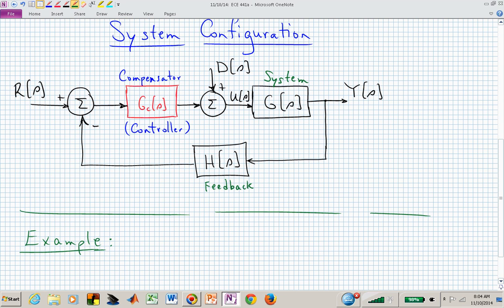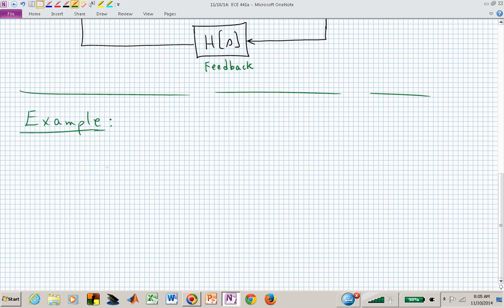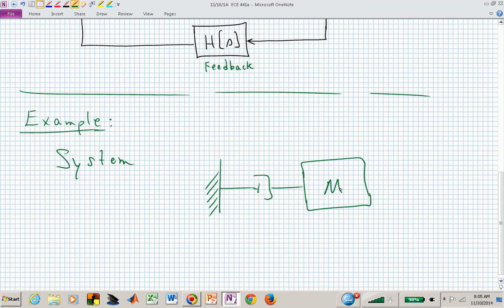Let's now look at an example. Since we're maybe starting some new material as far as controller design, let's connect that with something we're really comfortable with. And the system that I think you better know very intimately is our mass spring damper system, but now let's forget the spring. Let's just throw it away. Let's disconnect the spring. We now just have a mass and a dash pot with, let's say, the ability to measure the position of that mass.